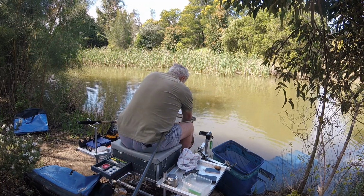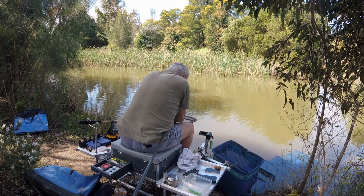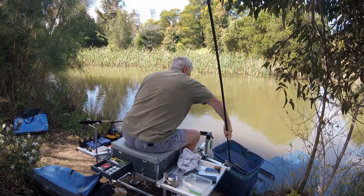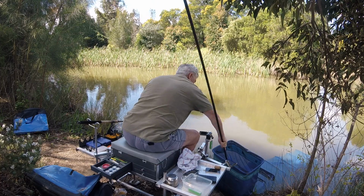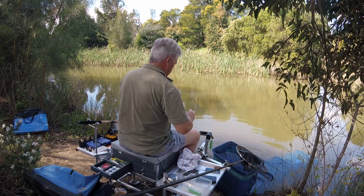It's not like the great big things that you get in the river. And he spat the hook out, but that's good. But at the same time, it's not bad at all. Come on, fish. That's it. You can go now. Back into the net.